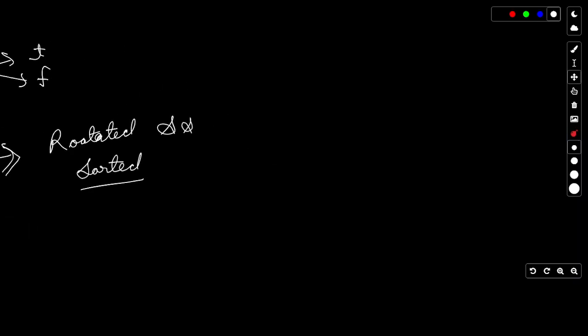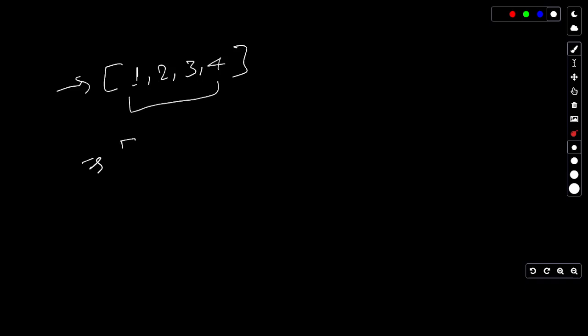If an array is sorted, we can basically see this kind of array, which is 1 2 3 4. Let's take this example. The problem given to us will be that this array will somehow be rotated, like it can be rotated n number of times.